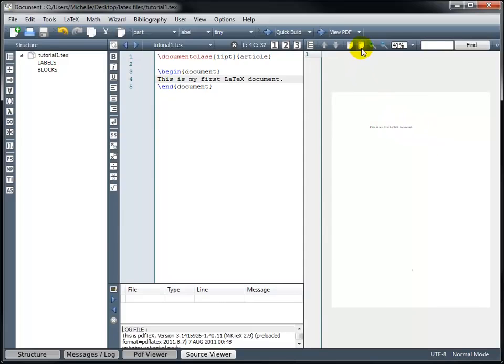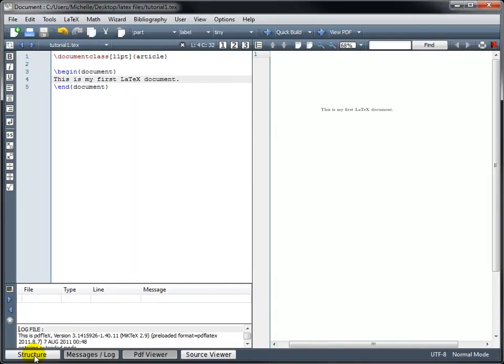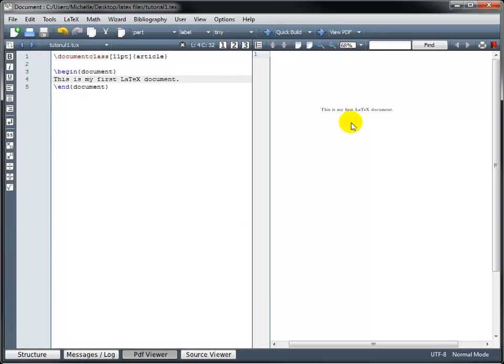Now it's very hard to see right now because it's so tiny, but we can zoom in to get a better look. Another thing I can do to give myself a larger viewing space over here is to close some of these other areas. If I hit the structure tab, that'll hide that area on the left, and if I click the message log tab, that'll hide this area on the bottom.